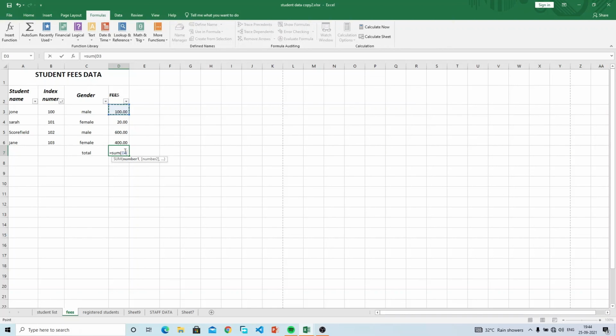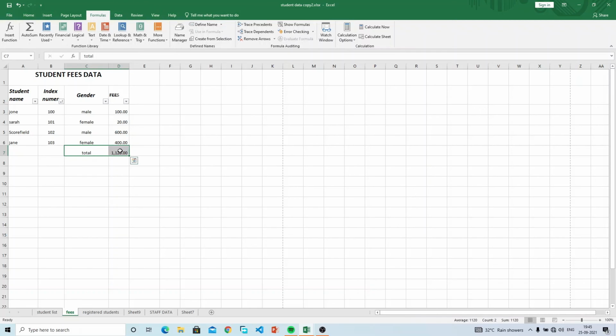Then we click the plus button, go to the next number, click it, then click the add button, go to the next one, and again to the next one. You can see they all have different colors so that you can distinctly know which cell refers to which part of your formula. So we can now close the bracket and click enter. Now we have our totals. All right, so this is one of the ways we can calculate the totals.